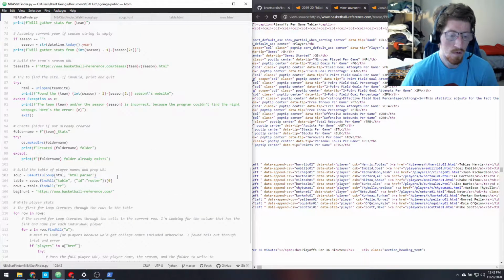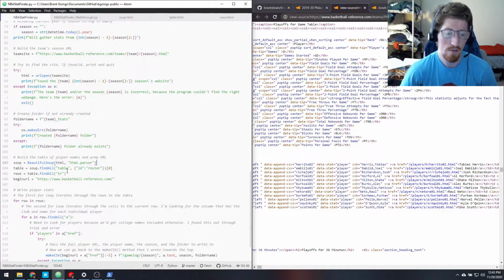Okay, so the first thing it does is it browses to this website and collects all this information and puts it in soup. What we can do is run the file, and I pulled up a walkthrough file here. I'm going to use that in a second. I'll show you how this all gets written.